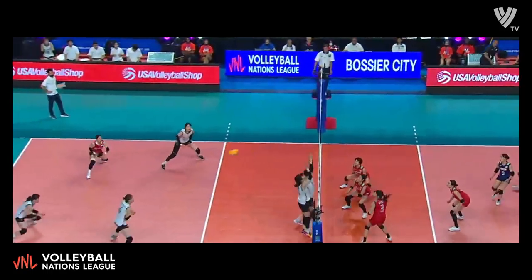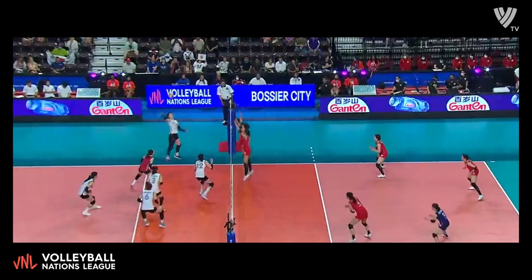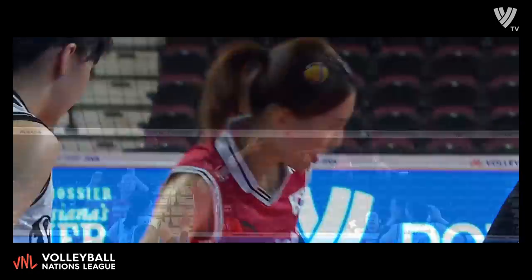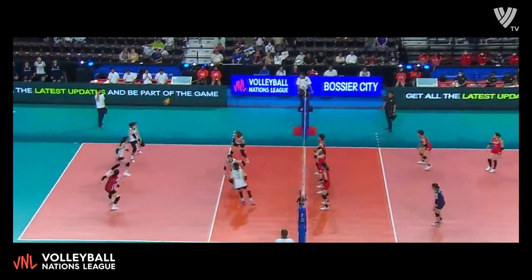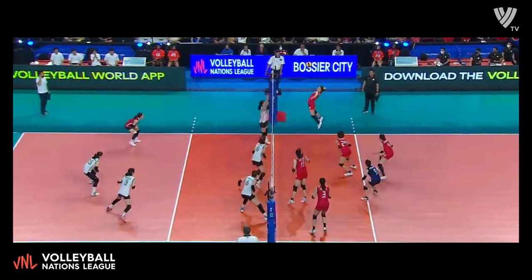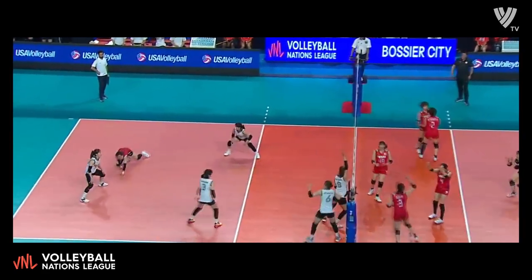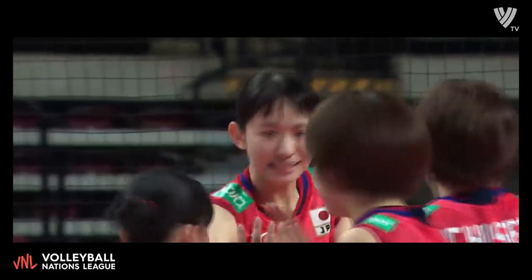Japan in trouble. Koga rolls it over the block — it's dug up. Now Park from the left side. Shikawa's there. Gets it down with a big left-handed swing. The middle back is shifting kind of down the line. The pass — and it's Chuchu Kan. Nice dig down the line. Lovaro diving for the save. And it's Koga delivering that attack on the transition opportunity.